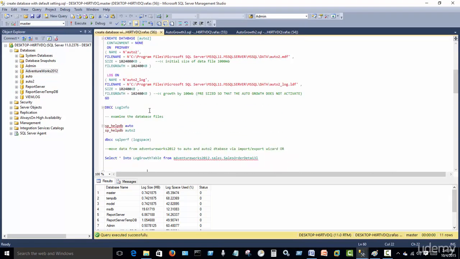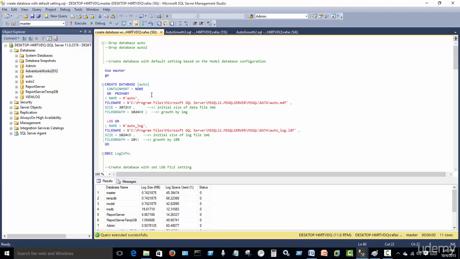So the whole idea is that initially I created a database and I used the default settings for the auto growth. In the second database, I manually adjusted the auto growth settings a little higher than the default. And the whole purpose is that when the database is being modified in some way, the transactional log is recording that, as we've already stated in the previous videos.